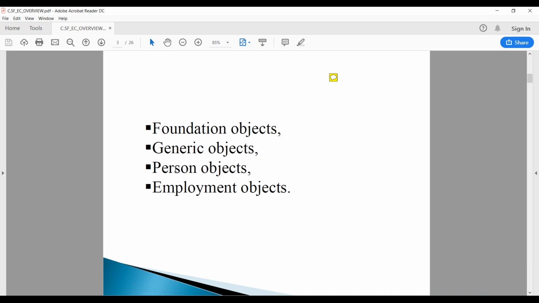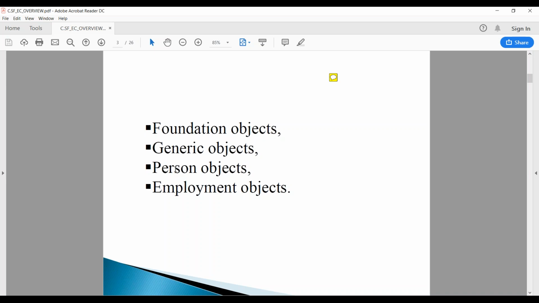Because there is some kind of relation happening between the employee and the employer. Same similar behavior you will see with employment objects. So legal entity, division, department, you assign to the employee and that data becomes employment objects.